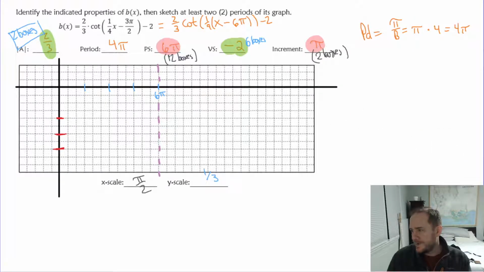But from there we just follow the general trend. We are a positive cotangent, so we will be decreasing, which means the point that comes right after our initial phase shift, it's going to be 2 boxes later, and it's going to be up above the midline. So yeah, we're going 2 up and down. So we're going 2 boxes to the right. So we're just kind of going over 2. And we don't want to be on the midline, we want to be up here above it.